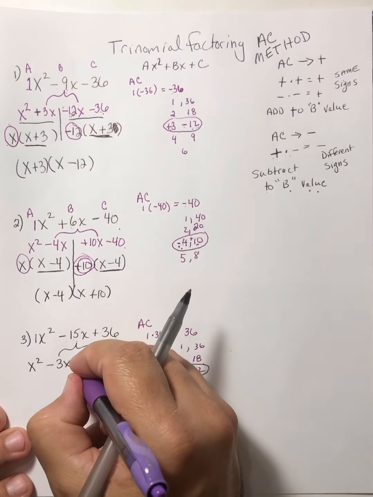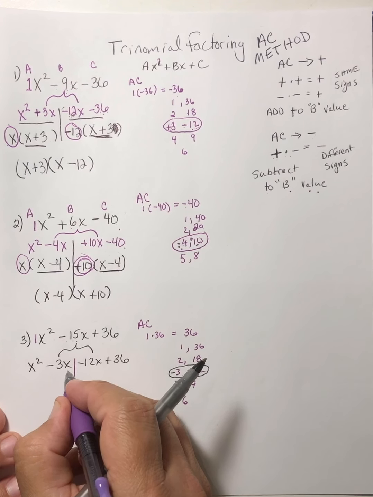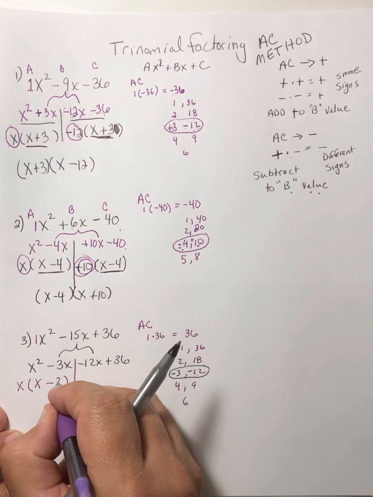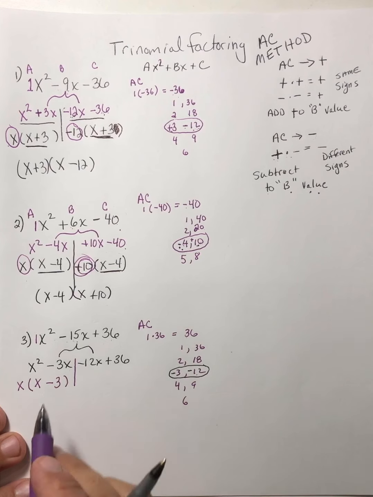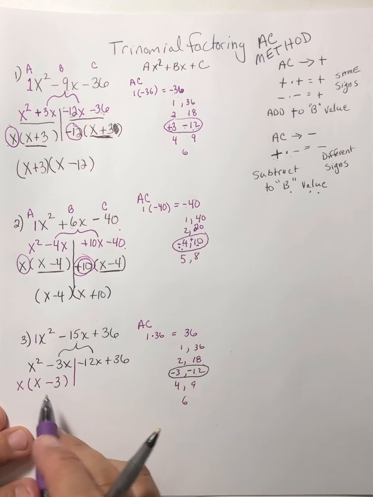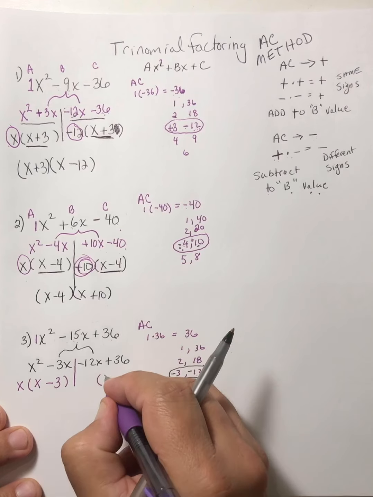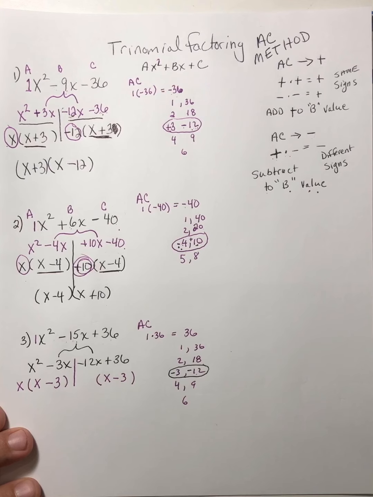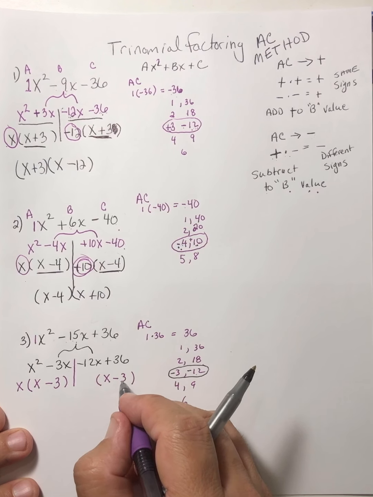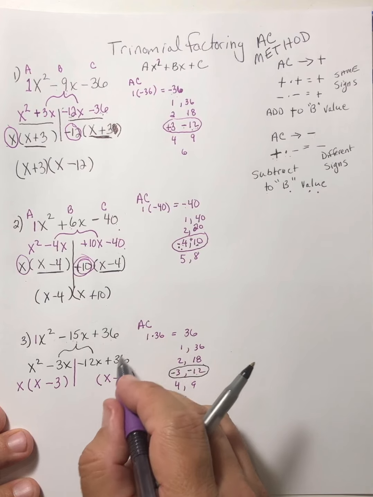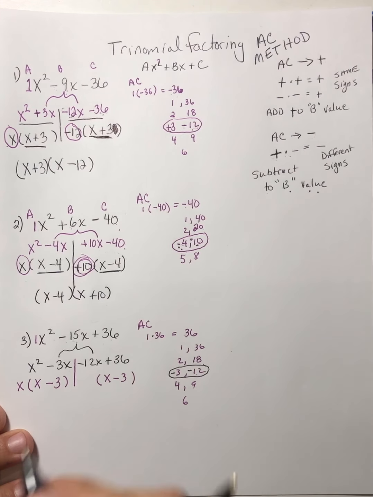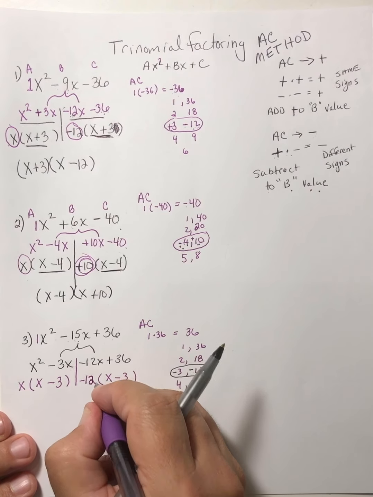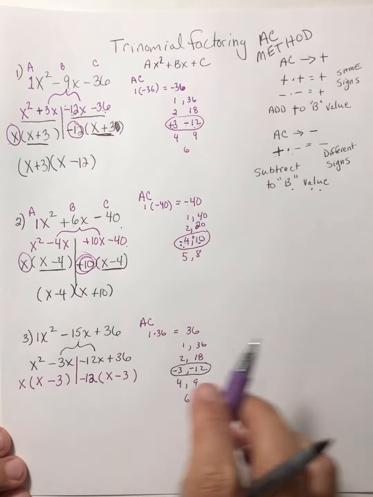All right, now I'm ready to do my split. What's the GCF? X. Very good. X minus 3 is on the inside. If you feel confident about this x minus 3, you know that goes over here. X minus 3. Now here's a shortcut. How many times does negative 3 go into 36? What's 36 divided by negative 3? That's right, negative 12. Why did I put 13? Negative 12. There you go.